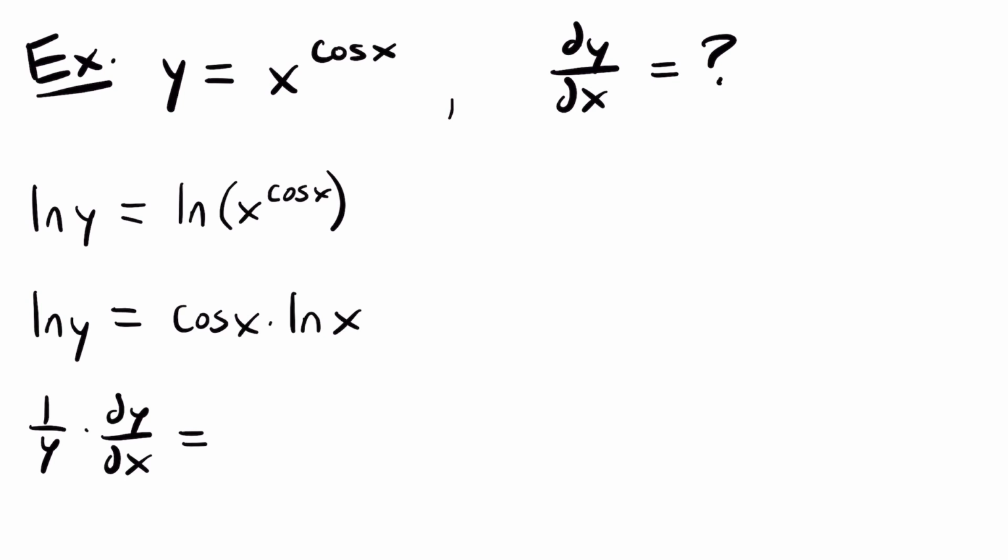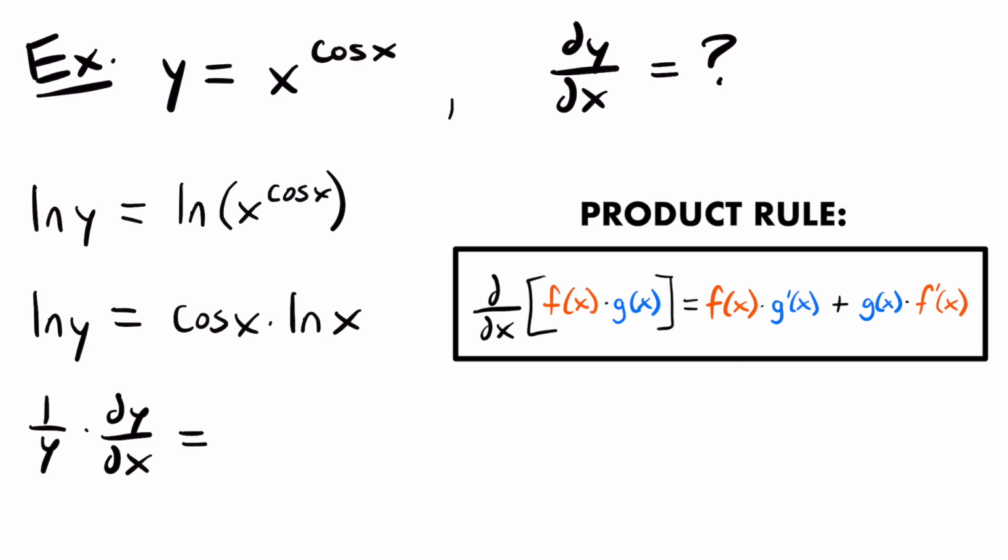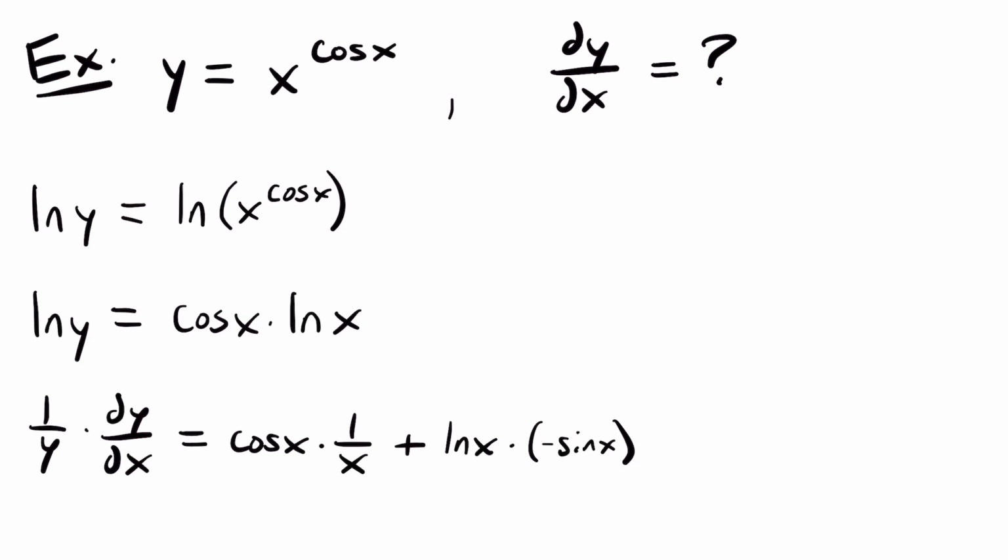And then for the derivative of the other side, we're just going to have to use the product rule. And so if you don't quite remember the product rule, I'll have it up here on the screen for you to reference as we go through this derivative. But what we're going to have is our first function, cosine x, times the derivative of our second function, the natural log of x. And the derivative of the natural log of x is equal to 1 divided by x. And then we will add this to our second function, the natural log of x, times the derivative of cosine x. And we know from our derivative rules for trig functions that the derivative of cosine is negative sine x. And so that's the end of our product rule.